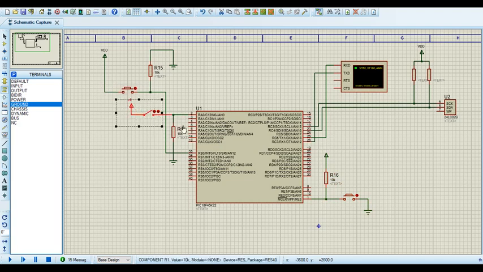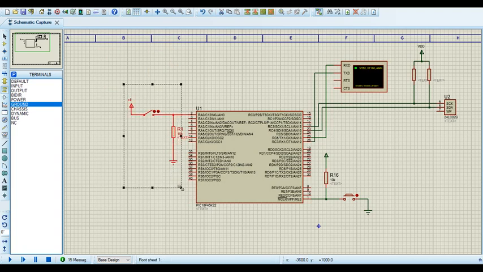This part and this part are just for the simulation. And this is also not needed, so I'm going to delete that. This is the schematic, everything as it is, except this part, which is only needed for the simulation: EEPROM, pull-up resistors, virtual terminal, reset interface, and that's it.